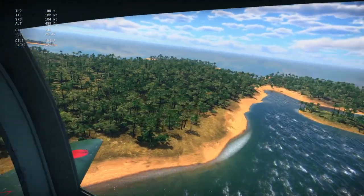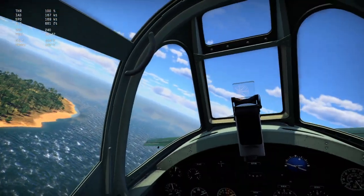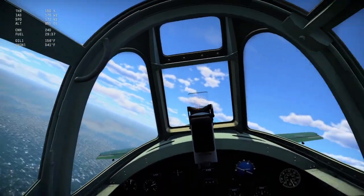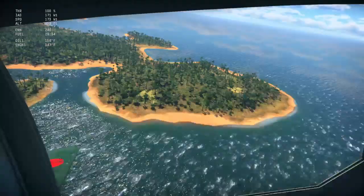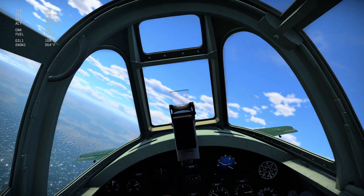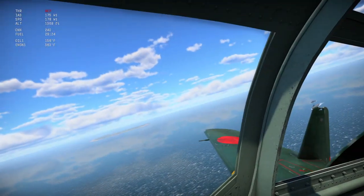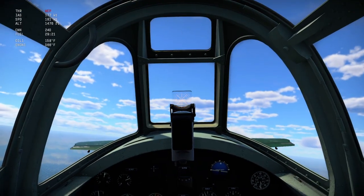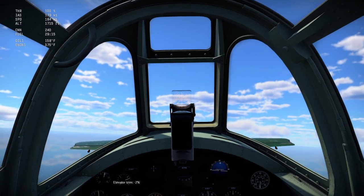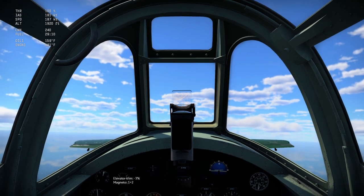This thing you're going to want to climb really high, at least above 10,000 if you're flying in sim. Hit and run tactics. It's wanting to pitch up a bit, so let's trim down a slight bit here.